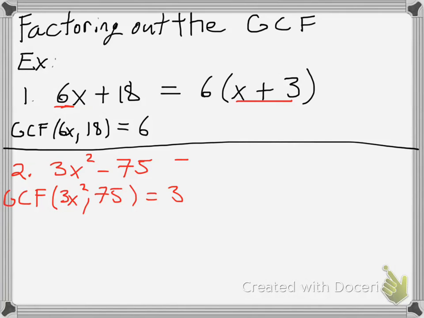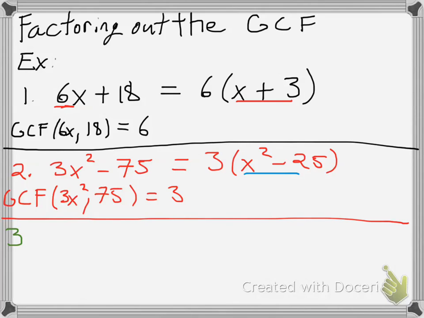So we're going to go ahead and write 3, and then we're going to put parentheses in, and so we got to figure out what we need to put in the parentheses here. So if I use the distributive property, I get back to that. Well, 3 times x squared is 3x squared, and we'll go ahead and put that in there, x squared, put the minus sign in. 3 times, we already said it, 3 times 25 is 75, so we should have a 25 there. Okay, and that's it. You might recognize this x squared minus 25 is actually a difference of squares, so we will break that down a little bit further in just a minute.